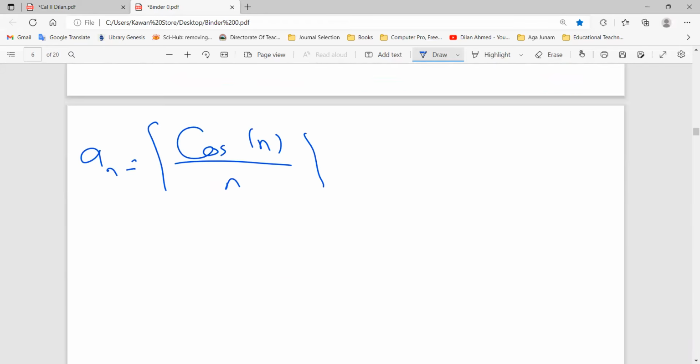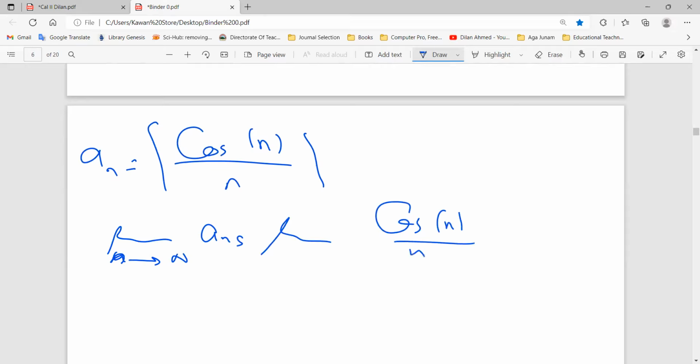So how do we test, how do we show? We say the limit as n approaches infinity of a_n is equal to the limit of... So the denominator, discount 50%. So tell me about the numerator. Zero. How do you know 0? Cosine of 1. How do you know it's 1? Cosine 1 is 0. But I have infinity here.